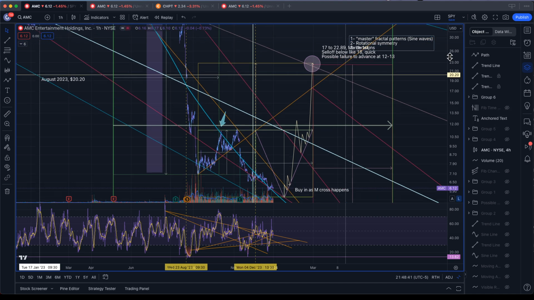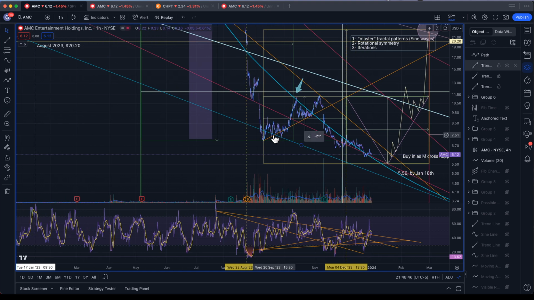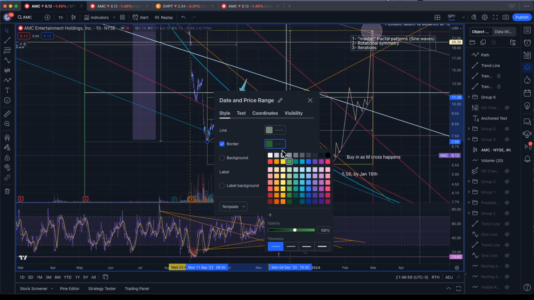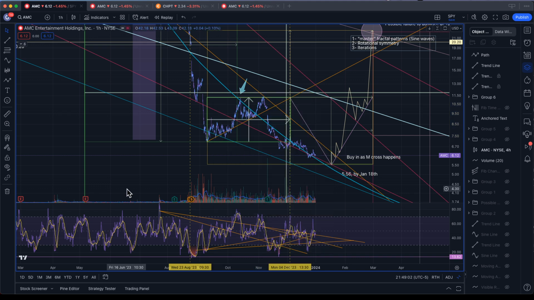So once again, when you start looking at it after looking at those other ones, you can see this structure is essentially identical. You move up, you catch on there, you drop beneath it, you push up, you do the double top, and you drop back through it. As a result, this ends up being probably one of the most critical, if not the most critical, boxes that we have right here.